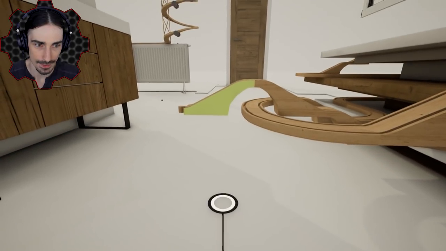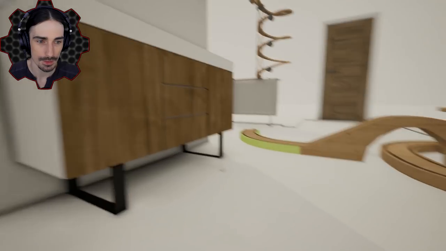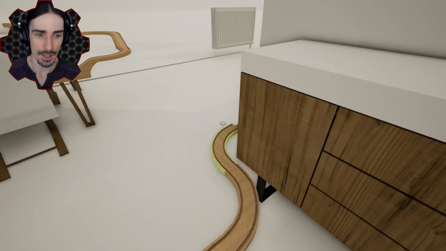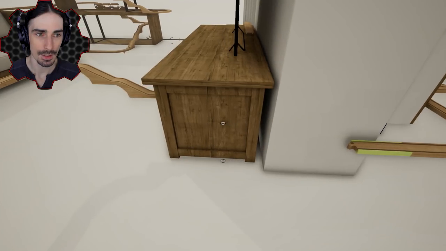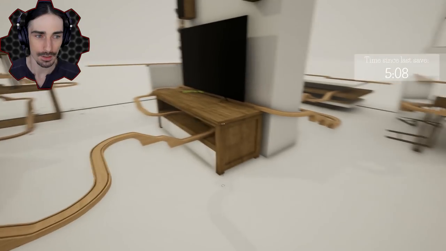All right, and we're making a little bit of a tunnel. Oh, I think we can fit through there. That should work. We're gonna make a tunnel right there. I didn't even mean for that to happen, but that works. It totally works. All right, so now we are going to split around here. Oh, and look at this. We can go back up. We can meet up with that track behind the TV, actually. All right, so now we have one track that loops.